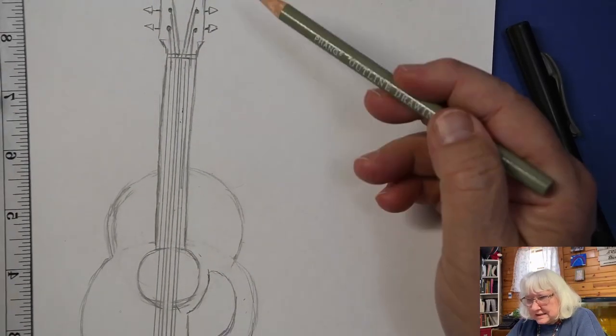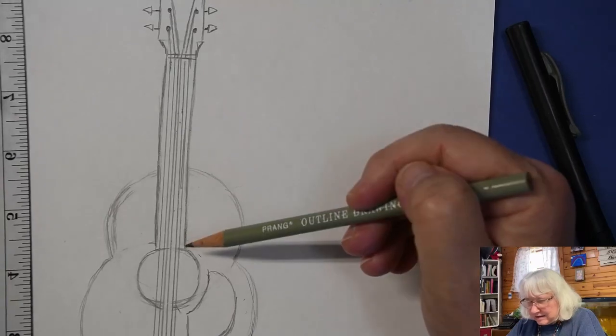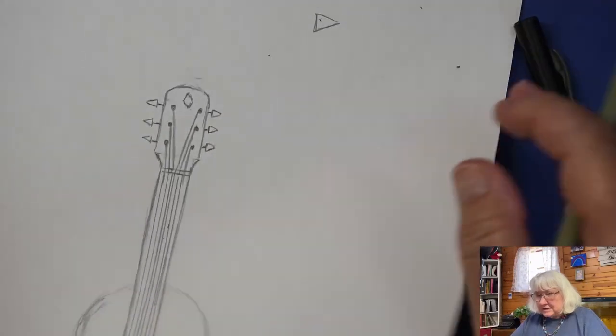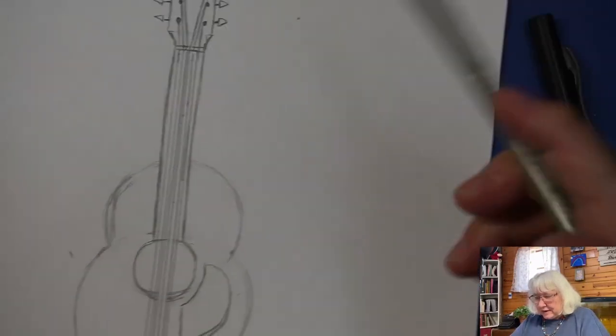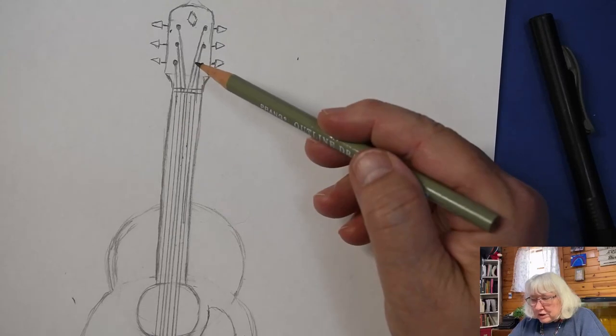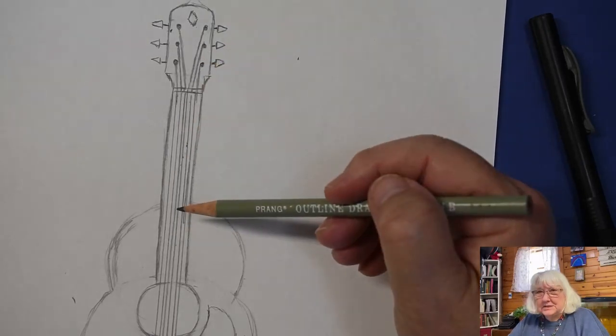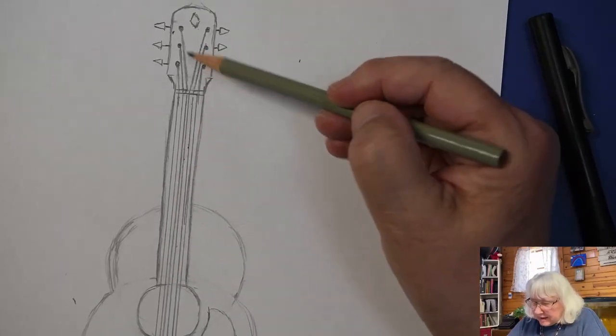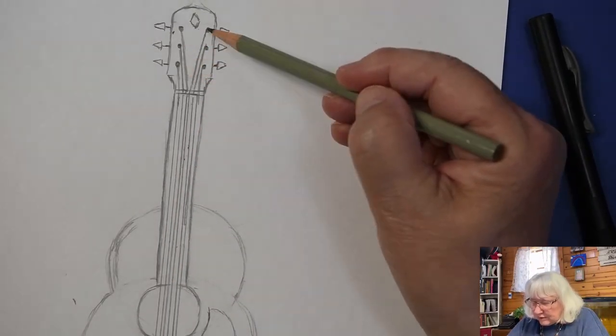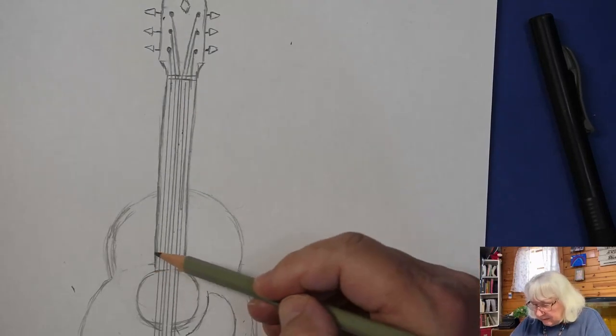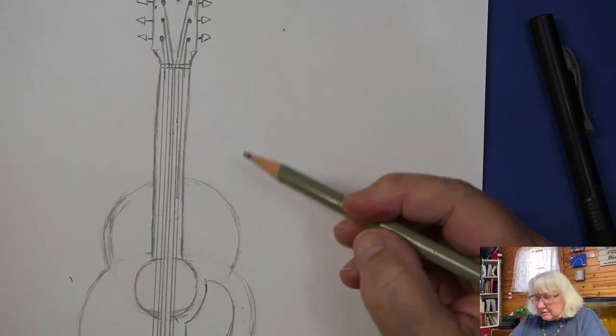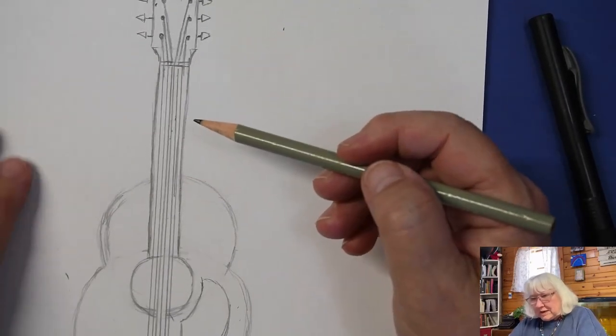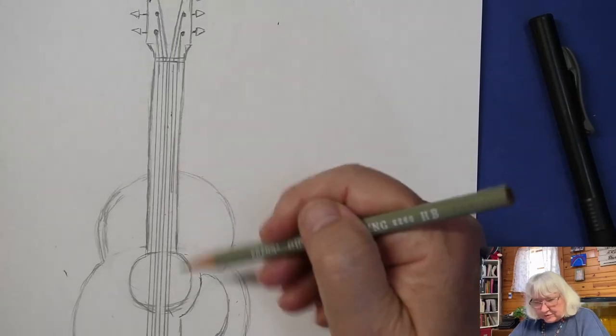Now, we need to get two here. Take this top one and come right down there. And this one right down there. See how that looks? Now, we're going to try our very best to get two more lines in here, which I find challenging. This one may not be as evenly spaced as I wanted it. We'll see what happens. It's going to be close enough. As you understand now, this is the biggest challenge is getting these strings in. And a lot depends on the size of picture you're drawing. Now, this is a whole sheet of big paper. And it was hard for me to get that. So, it could be you won't want to put as many strings on your guitar. It would be really easy to put four strings.